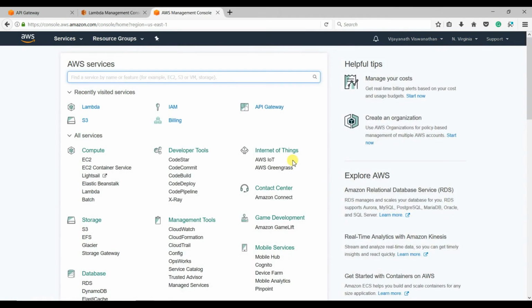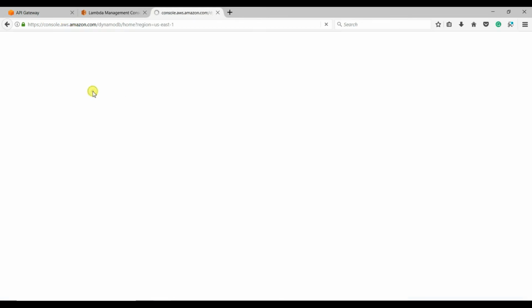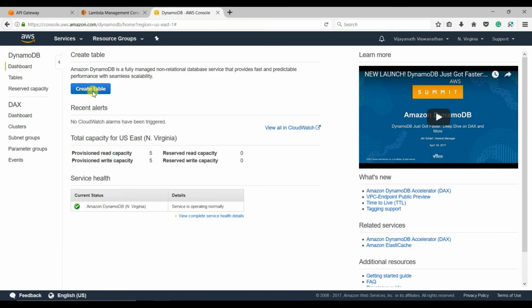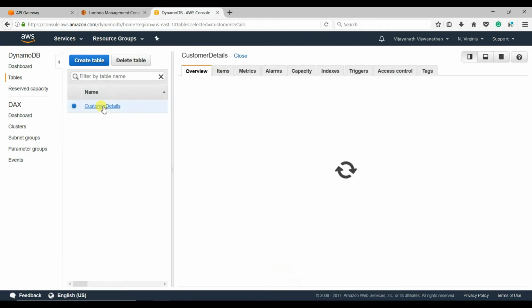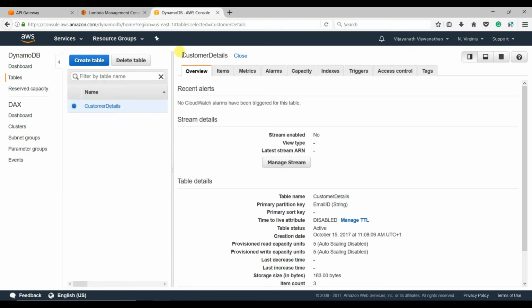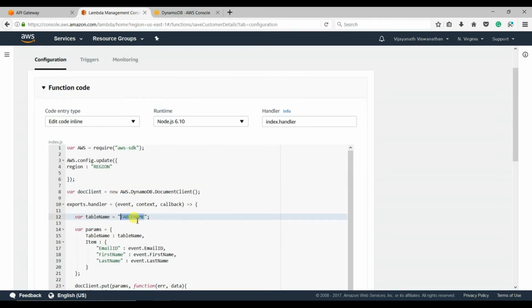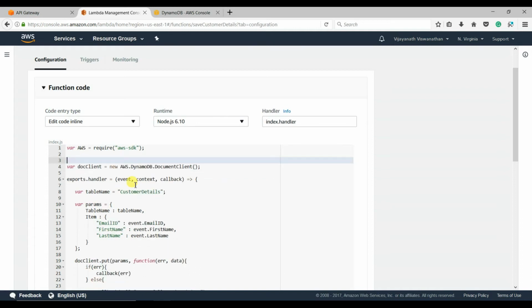So I'm in AWS console again. Let me check for DynamoDB, and when we go inside, we should be able to see the table that we created as part of part 1. Click on tables. You can see here customer details, so that's the table name. Let me copy that and come back here. In fact, we don't need this config update for the region, because if you are writing code inside Lambda console, this is not mandatory.